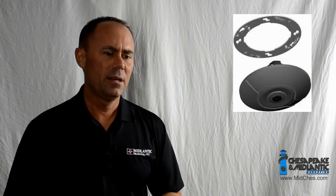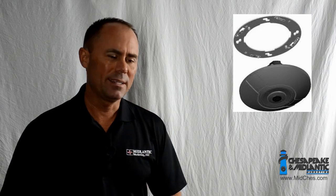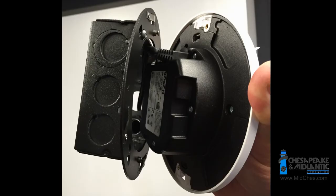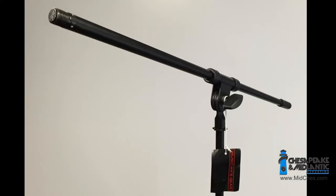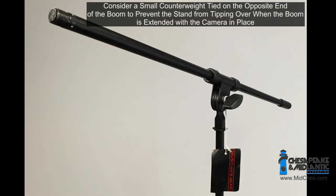Once it's spray painted, let it dry. Then we're going to take the mounting ring that comes with the camera and attach that to the two-gang box — so now that's what the camera is going to attach to. We kind of put it up on its side. I had Nick helping me; we could have done it by ourselves but there were two of us. Take the camera, click it into the mounting ring which is attached to the two-gang box. At that point you can slide the end of the conduit onto the mic boom stand.